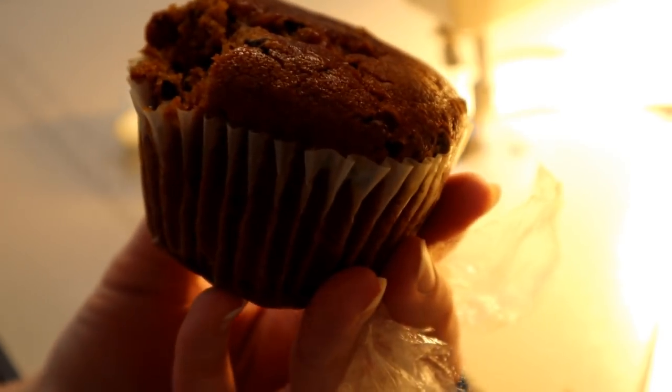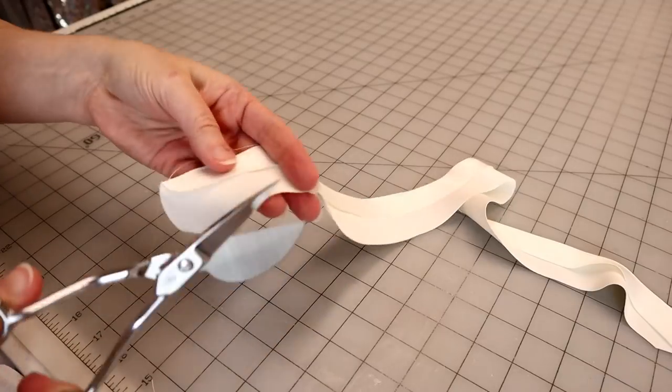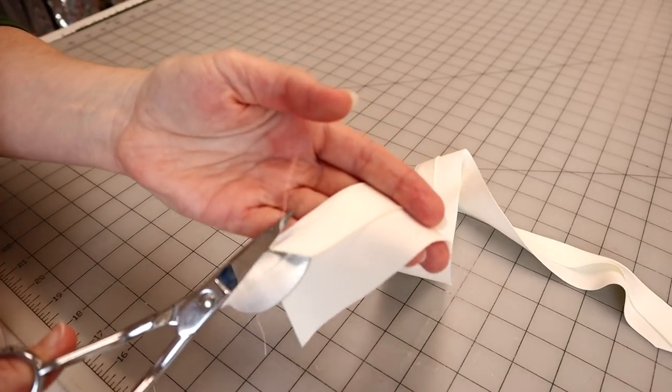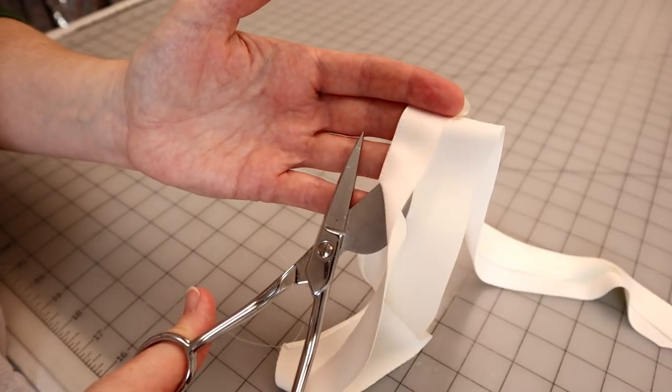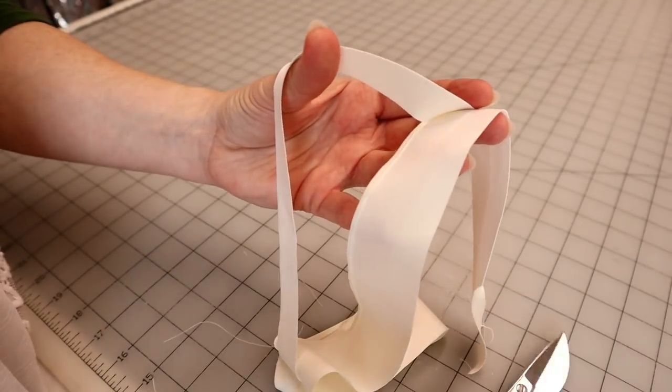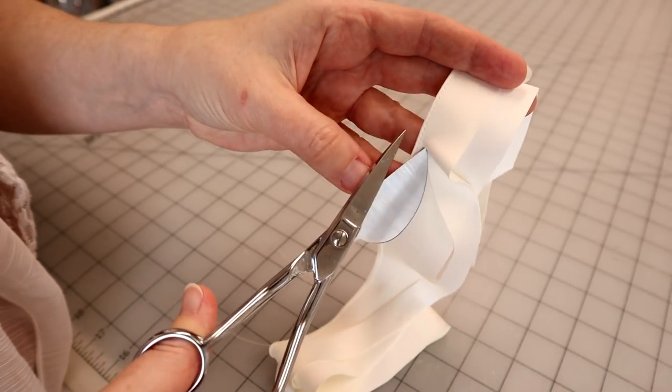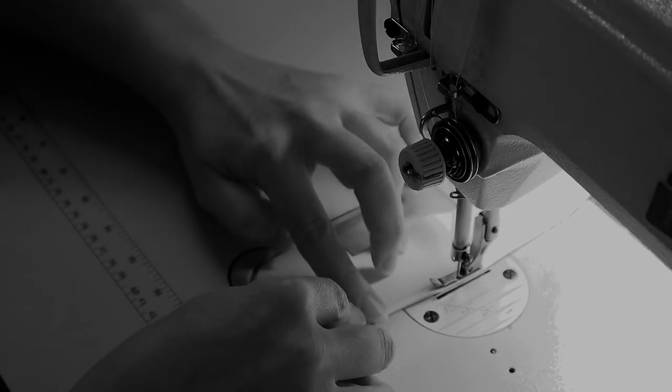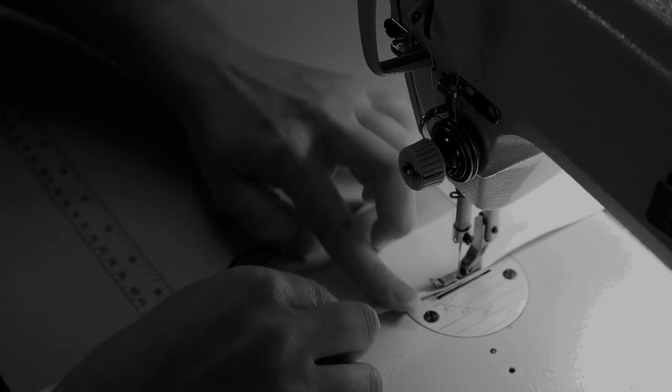Now we need to cut that excess fabric off. Let's take a break and have a muffin. Okay, applique scissors at the cutting table. We're going to slip that paddle underneath that excess hem allowance and cut that away. You're going to cut to the very edge as close as you can get to that seam.